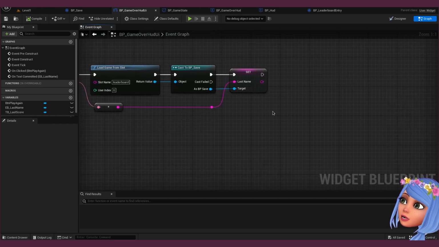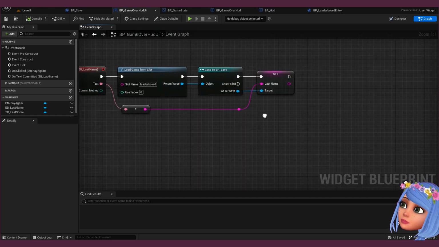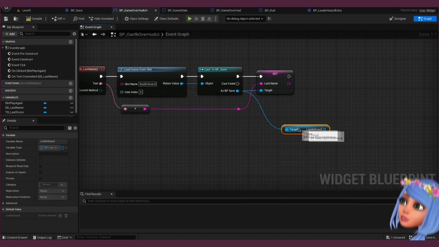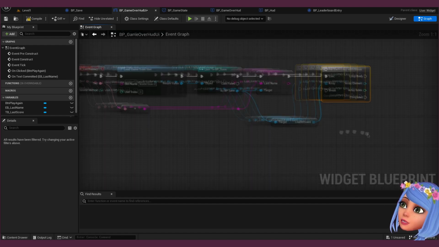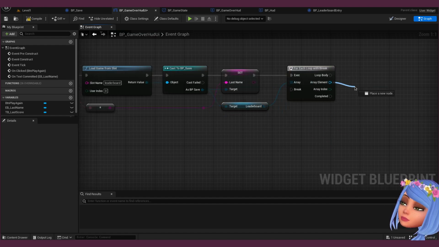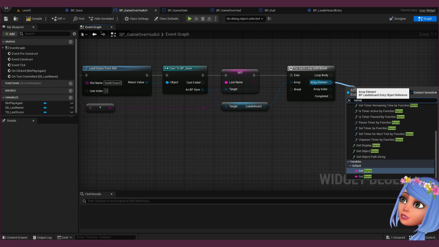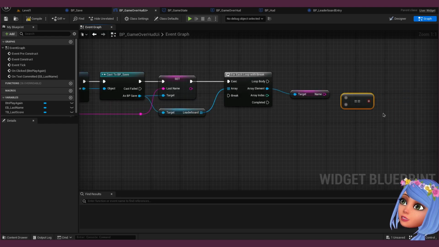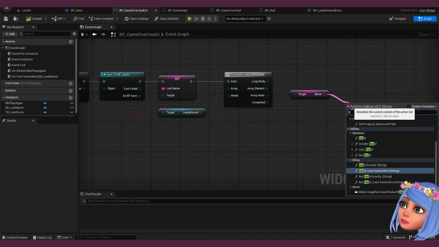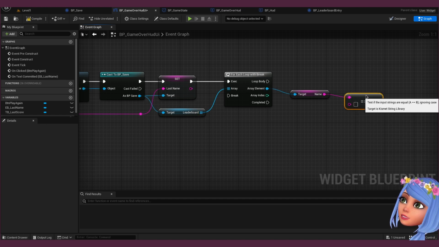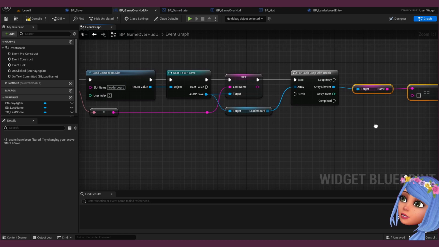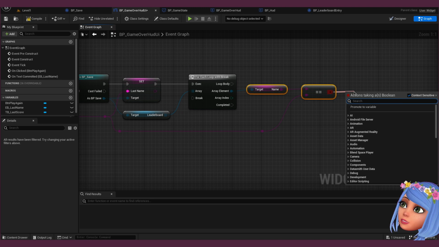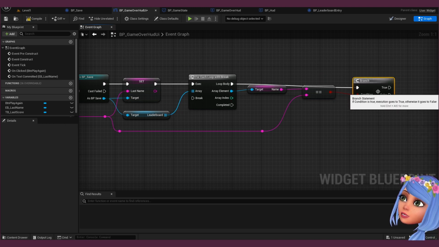Okay, and now we need to add to the leaderboard. So get leaderboard array element, name, case insensitive equal, if this text, branch loop body.